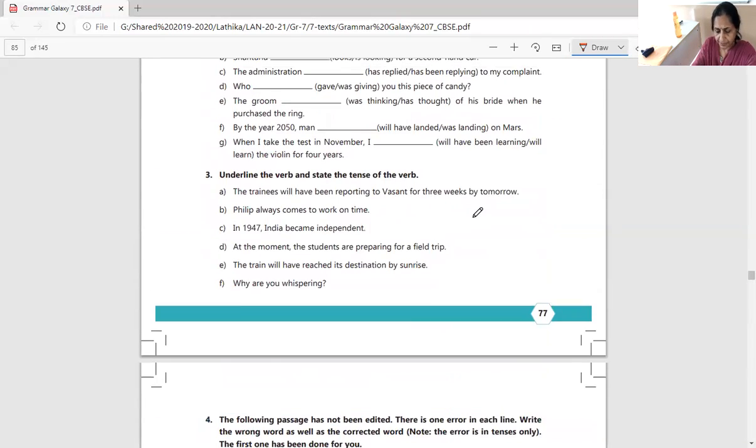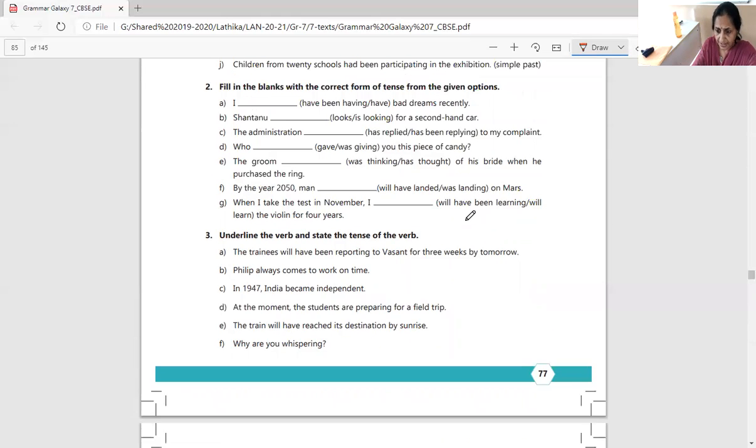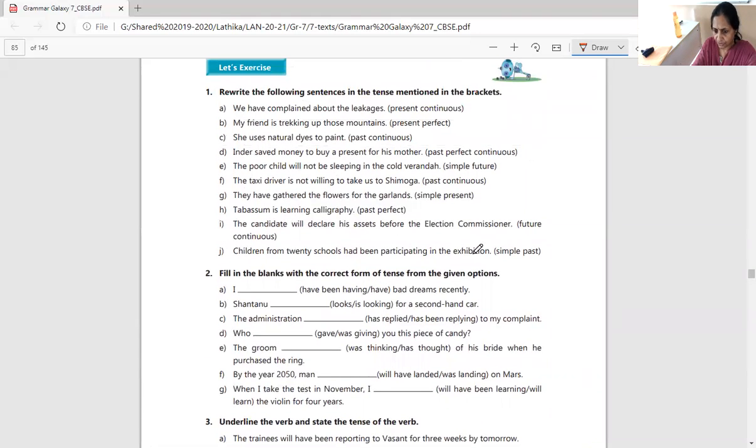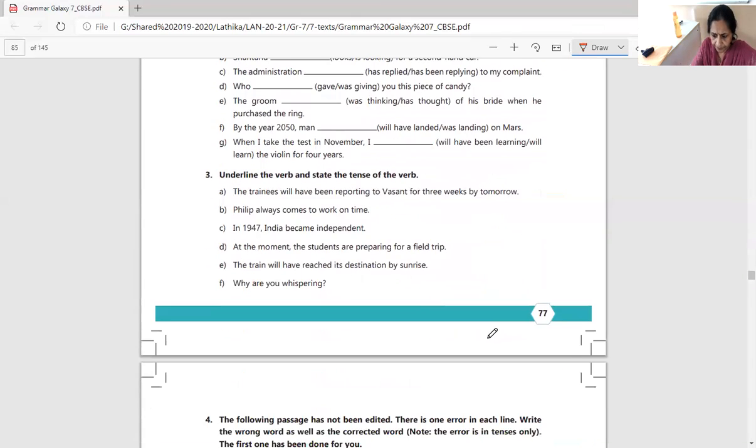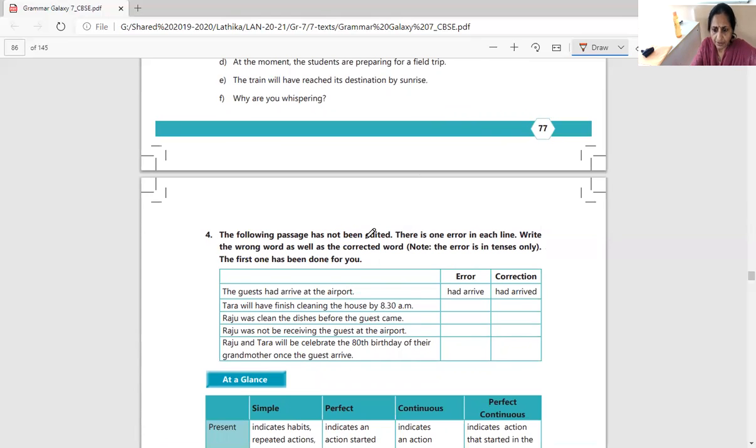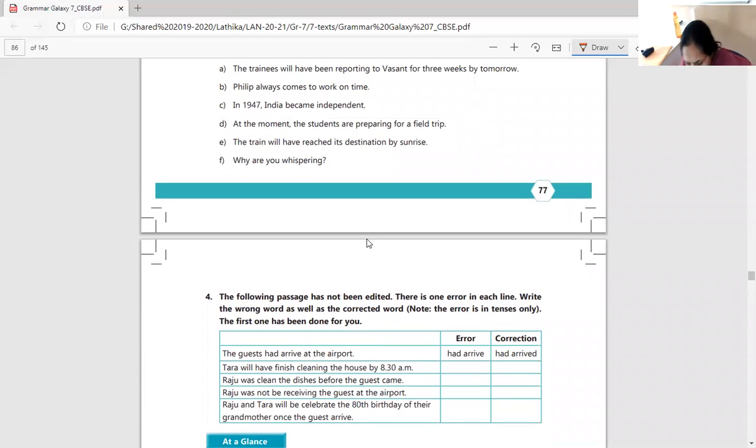Now I'm going to give you some time. You will do these exercises and I will discuss the answers with you. I'll give you about 5 minutes. Please do these exercises and we can check once you're finished. Yesterday I think we left out two in this, E and I, because they had the future tense. So today that we have finished, you can do these also. Then continue with exercises number 2, 3 and 4. After that I will discuss the answers.